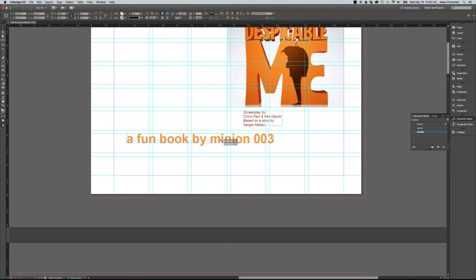Text boxes, if they are too small to display everything inside of them, will display a red square with a red plus sign in it, and that means there's more information inside of that text box or frame than can be displayed. So you just adjust by readjusting the size of the frame.